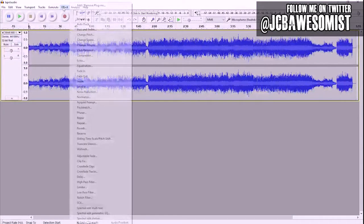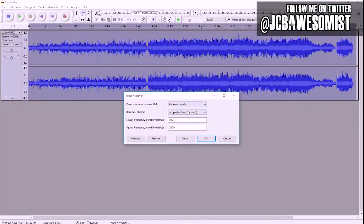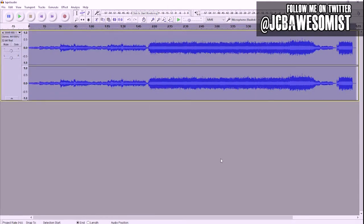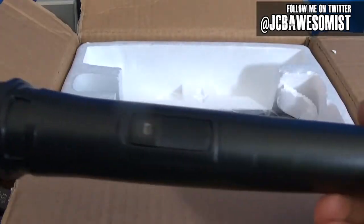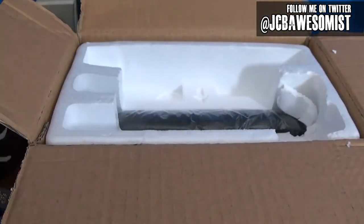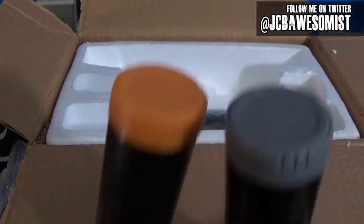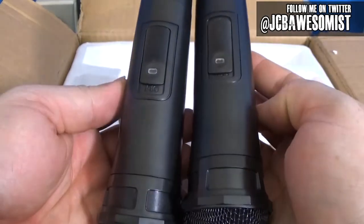The one thing I wish it did have would be a feature that will turn any song you play through it into a karaoke track. In music, vocal tracks are typically mixed dead center of the stereo signal, and there are a lot of pieces of software out there that use phase cancellation to eliminate the center of the audio signal, essentially removing the vocals and leaving a less-than-perfect but still totally usable instrumental version of the song. It would be cool if this thing had an option to do that on any music you played through it. But really, there aren't a whole lot of negative things for me to say about this speaker. The one thing that's pretty apparent right away is that the plastic wireless microphones are anything but high-quality. They sound great - the quality's there in the sound - and they do their job well, but the plastic construction makes me wonder how long they'd last at a karaoke party. Because, you know, drunk people.